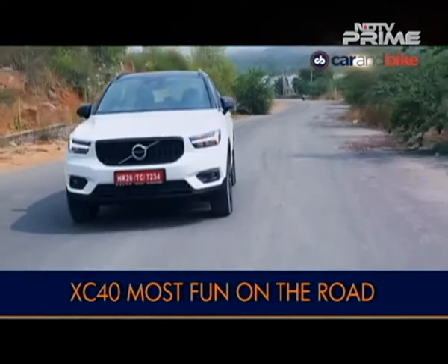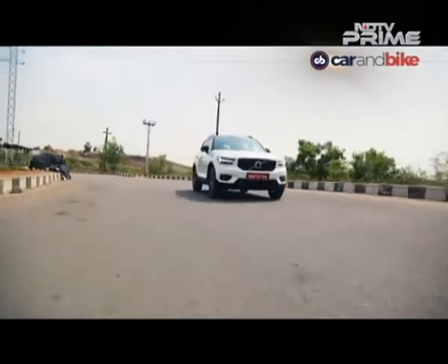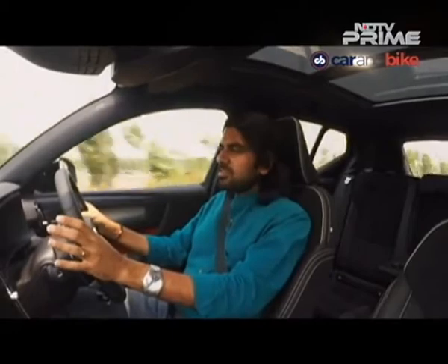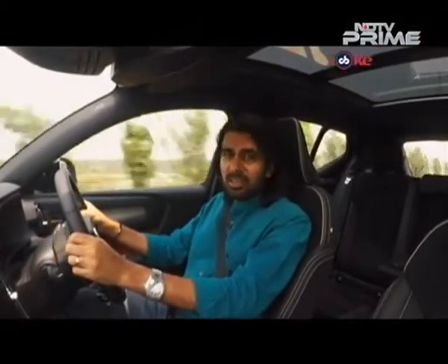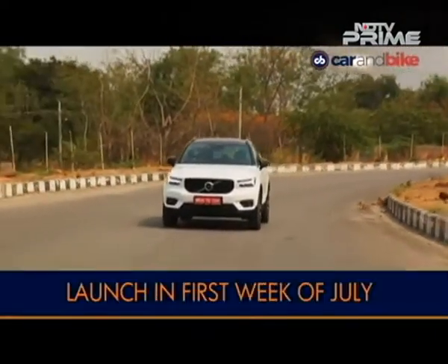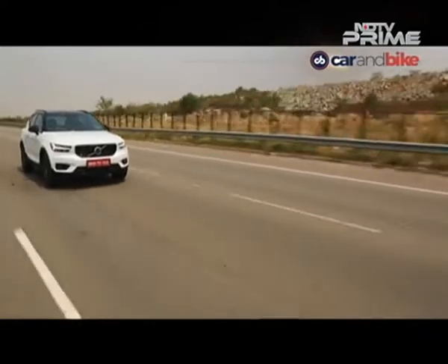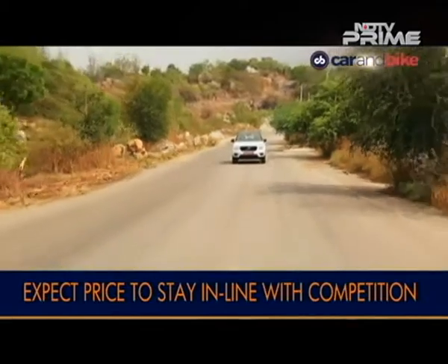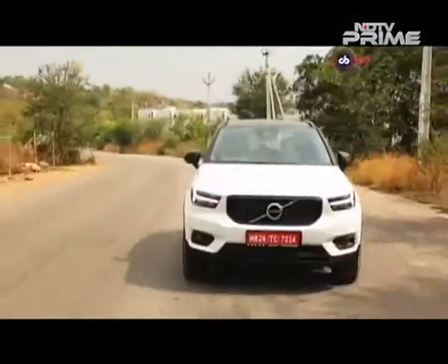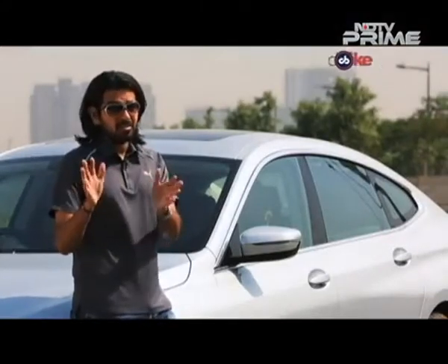The real fun with this car is when you're out driving it. At really high triple-digit speeds the car never loses its composure — not once. That is what you expect from a Volvo, and the XC40 delivers. The car will launch in the first week of July and will be imported from Sweden. I reckon the price for the one-variant XC40 will sit around 40 lakh rupees. If Volvo can go more aggressive, with all that's on offer, it will blow the competition sky high out of the water. The new XC40 is loaded with features and all of it is standard.